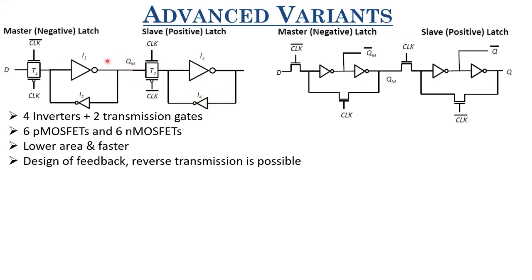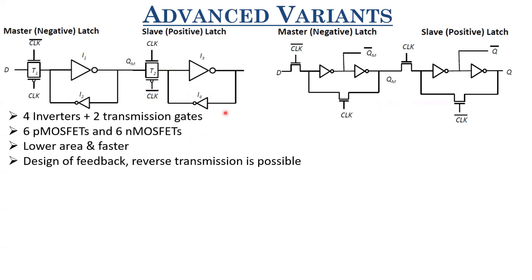So this is called reverse transmission. The moment the transmission gate turns on, I4 starts to drive this node and change the value. Instead of QM being transferred through T2 and this inverter and copied here, I4 actually starts to drive this node and change it immediately after T2 turns on. So what should be done to remove this? This kind of feedback is actually problematic, because it is a very primitive kind of feedback, and that is what is leading to this. One of the ways to improve it is to include a pass transistor in that feedback, to cut the feedback, as we already said.